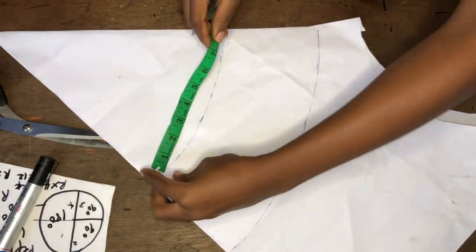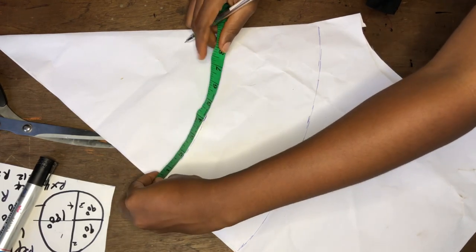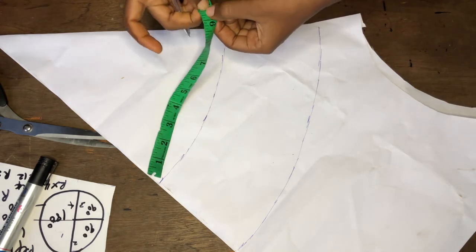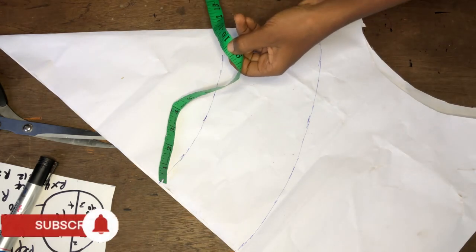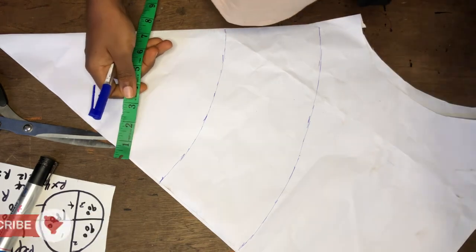So now I want to measure this. So the place where we marked 12 inches, I want to measure the line to be sure if I'm on the right track. So you see, I have 9.5, and 9.5 times 2 is 19. So this is how you know that you are on the right track.